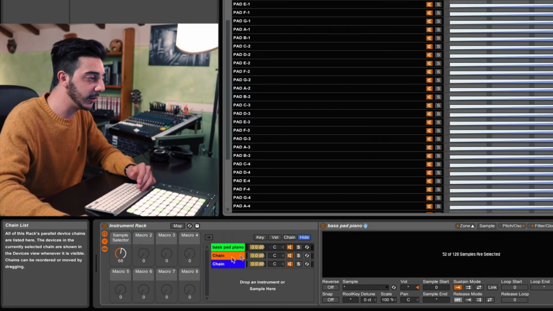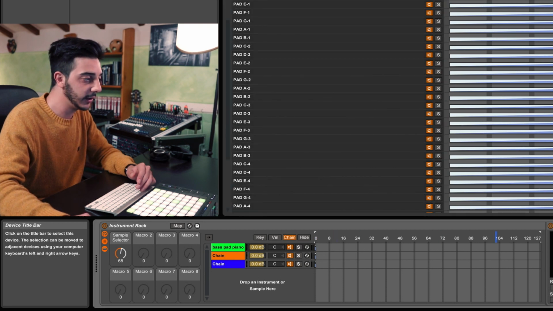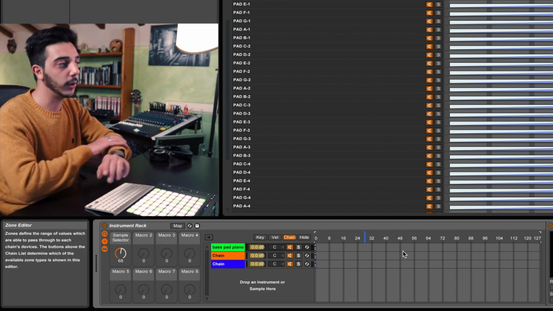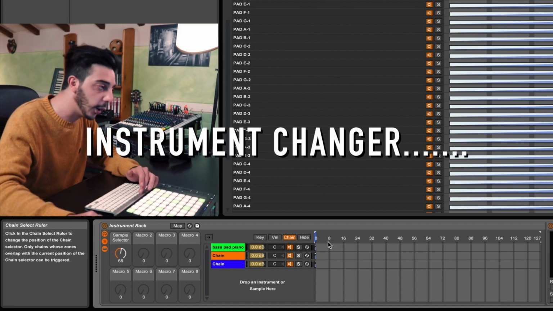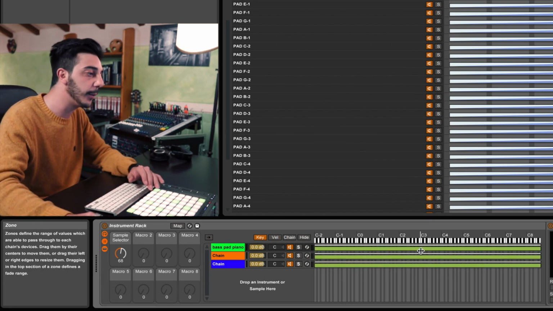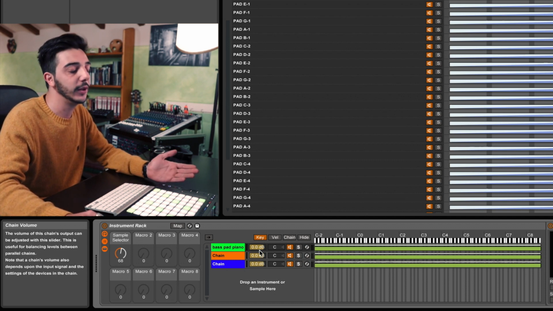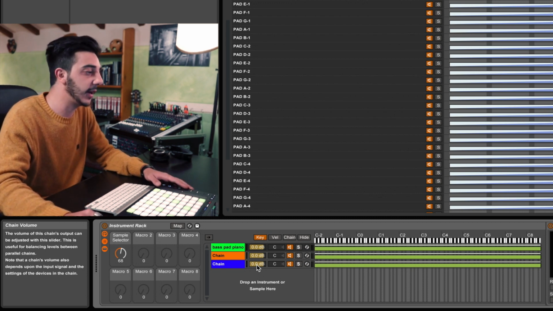Then you can also do the same thing with the chain selector, having a selector here in the chain, and you can change how they will be played in the same way we saw before in the selector, as a volume changer, or as a velocity changer, or as a key changer. You can select the key range of all of them, and it's nice. And you also have the volume. If you want to mix it by yourself, you can, it's more flexible like this, but it's up to you.